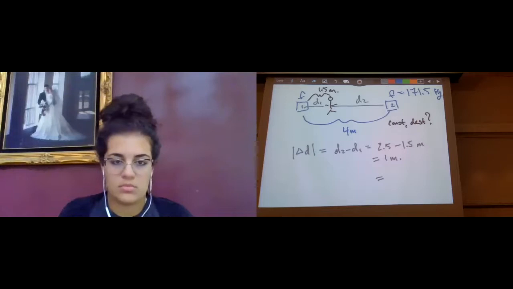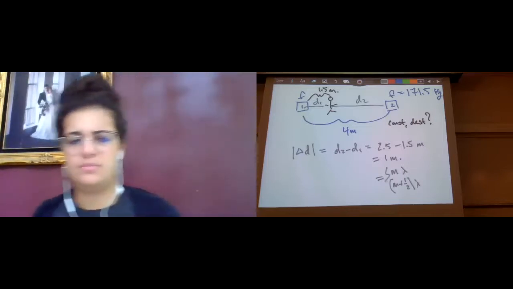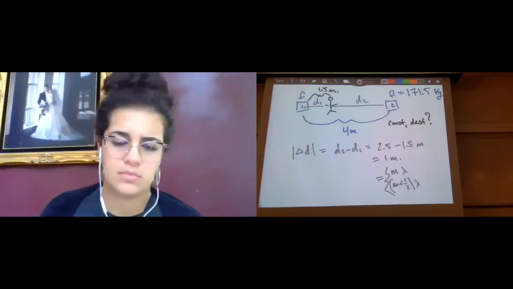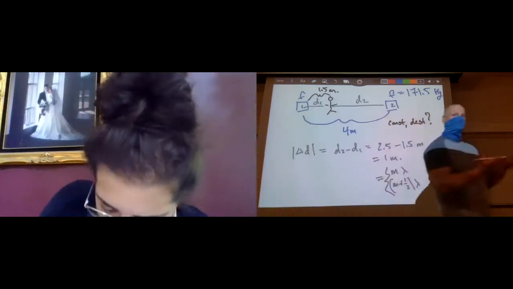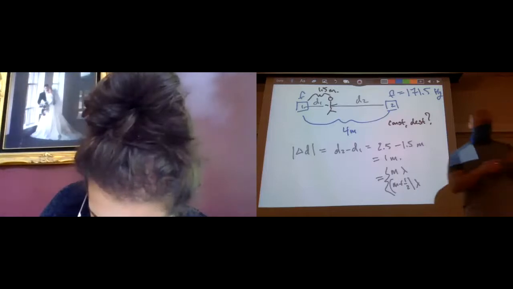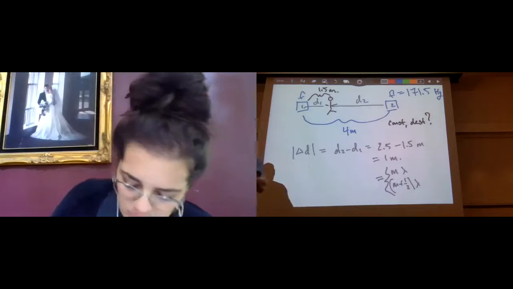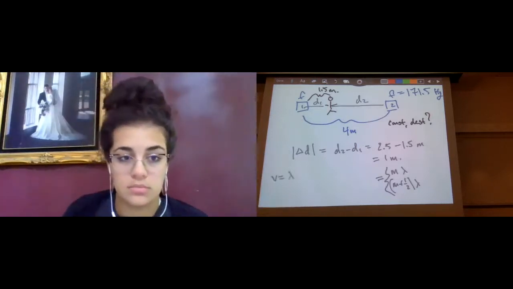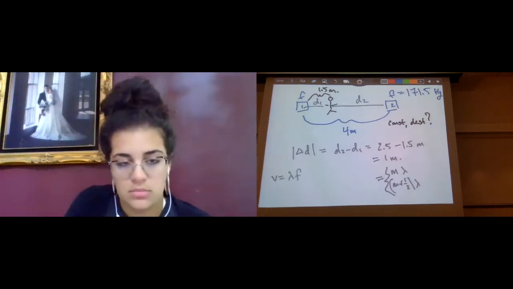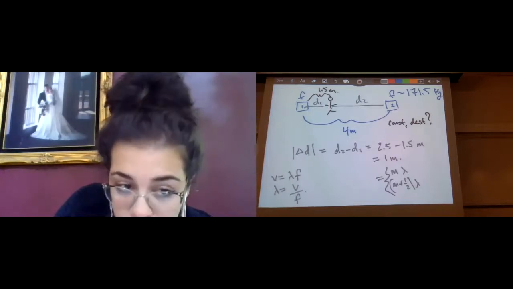Good. So we know that this has to be equal to either m times lambda or m plus a half times lambda. Now in this case, do we know what m is? No, but what are we looking for? Effectively, we're looking for m, because we know lambda. Lambda is simply the speed of sound in air divided by the frequency. Since the speed of sound equals the wavelength times the frequency, the wavelength must equal the speed of sound divided by the frequency. We know this part.